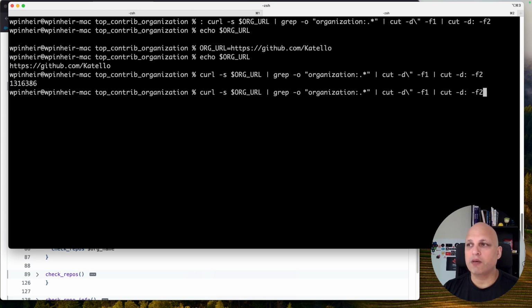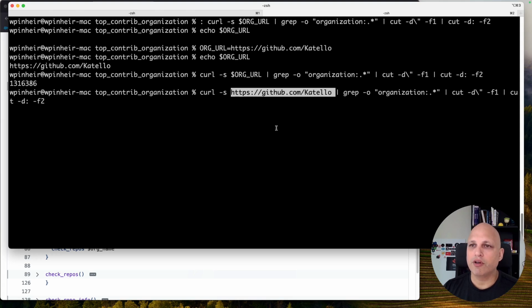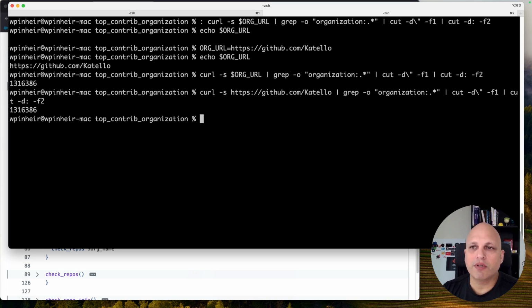If I'd like to skip this one, another behavior that you can do is just this. You can remove the variable and you can put the value. You know, this is the value, the expected value. So we can just run this and you should be able to get the same response, the same sort of information. Okay, amazing. But what is happening here? I have no idea.